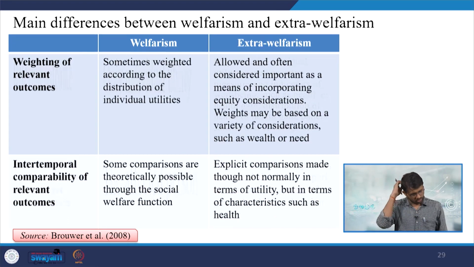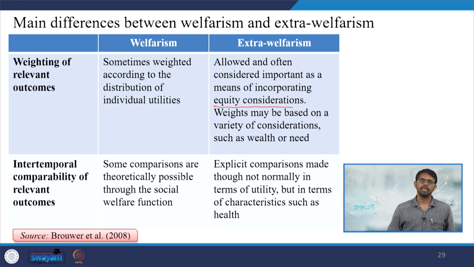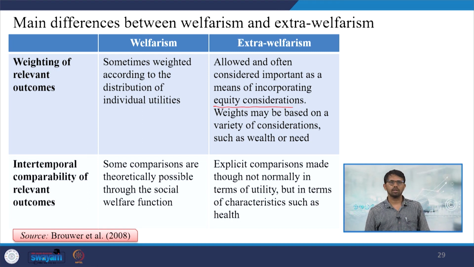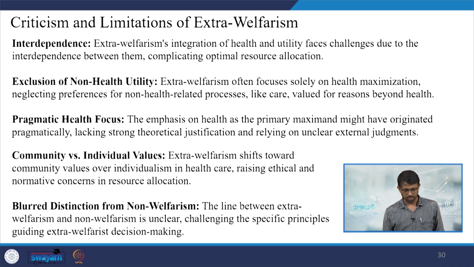We have also cited the source, which might be useful for your reading. On weighting, in the welfarism concept, utilities are sometimes weighted according to the distribution of individual utility, whereas in extra-welfarism this is allowed and often considered important as a means of incorporating equity considerations. Weights may be based on a variety of considerations such as wealth or need. Regarding intertemporal comparability of relevant outcomes, there are differences; you can have a read.